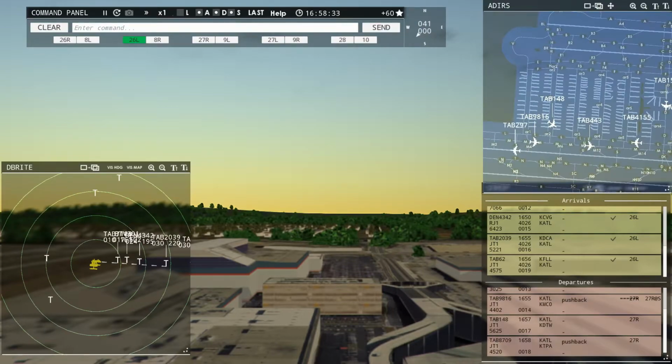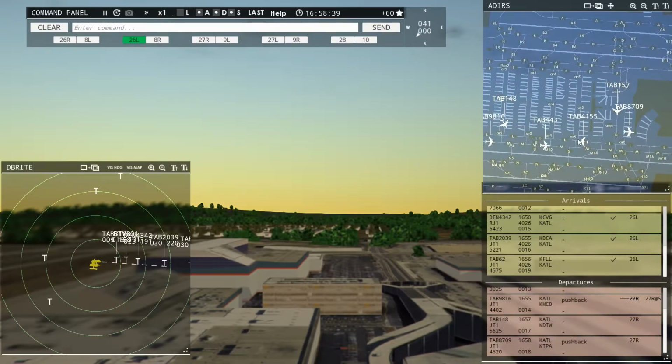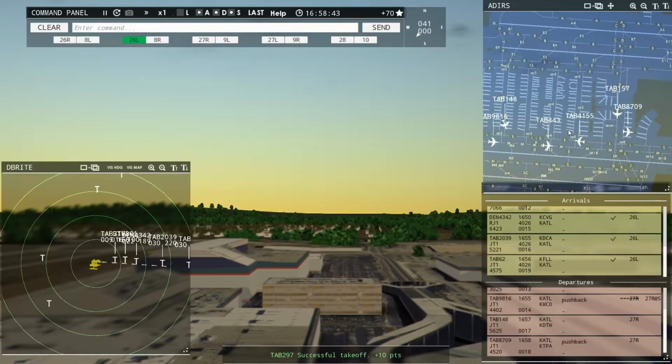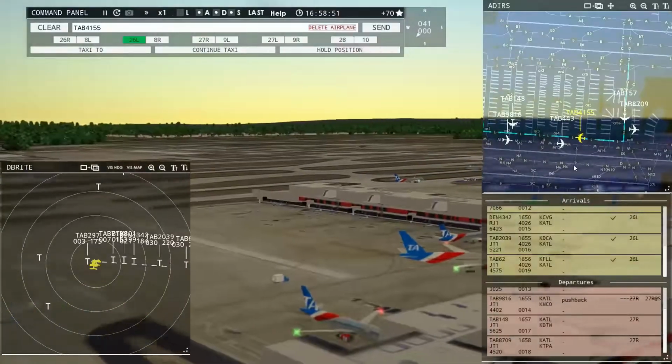Alright, we've got a lot of movement going on down in this neck of the woods, but I think everything looks okay. The question is, who's going to be first here? Which guy, 443 or 4155, is going to make Sierra first? If I was smart, I would have sent him... oh, never mind. He's not going to the runway. What am I talking about?